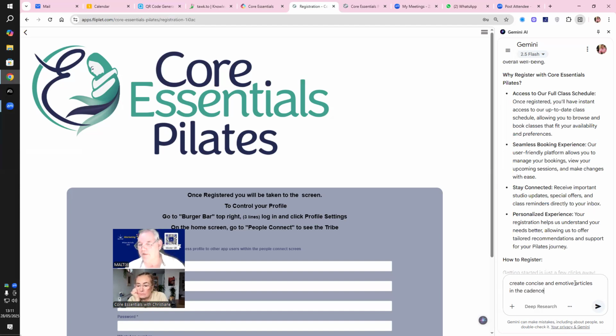So I'm going to put knowledge-based articles here. Now, cadence is a musical term, and it means rhythm in music that will go into your words.